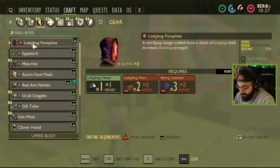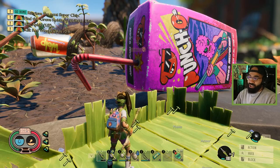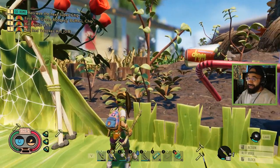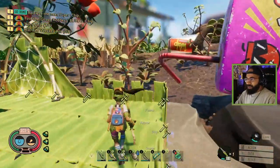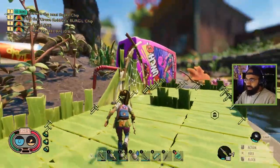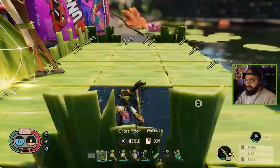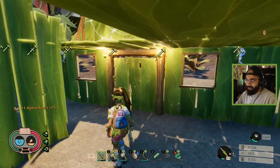So we have a lot of things that we want to do today, but it involves a lot of super dope stuff. Because I don't know if you guys saw, it requires ladybug parts, so that means we're going to be fighting ladybugs. It requires boiling glands, stink bug parts. So we have a lot of things that we need to go and fight in the yard here. But I built this lovely dew collector because we had so many issues with collecting water.